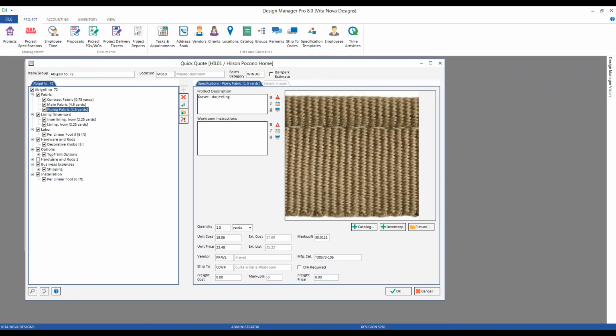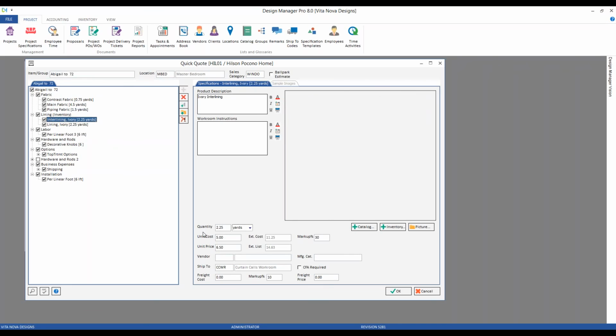Let's continue on going down our treatment tree here. And we can see our lining. We have some inner lining and we have some ivory lining as well. Notice here that I already have some cost and price information entered. Treatment options can be configured with a default cost and price, particularly when these amounts don't traditionally change often. And I can show you how to do so later in the webinar. And maybe Curtain Calls themselves is going to provide the inner lining. Well, they could be the vendor, just like they can be the ship to. And we can do the same for the lining.